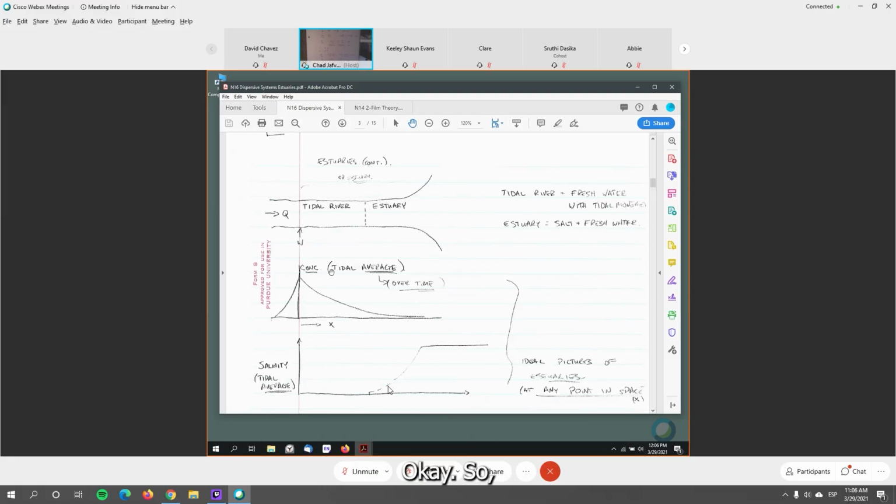Okay, so if we have a point discharge, a waste, like right here, coming into this tidal river, so if we have a discharge point at this point, of some chemical, you get some of the chemical going upstream, the chemical going downstream. This is assuming that it would be a first order decay process.